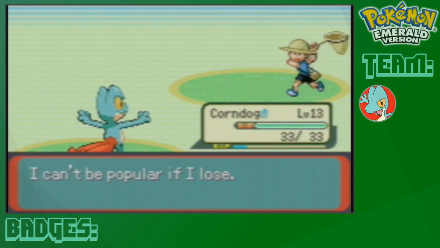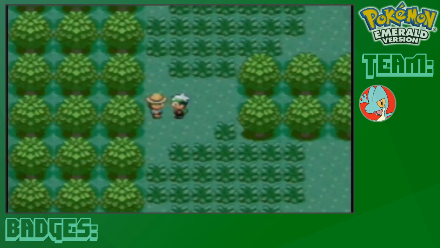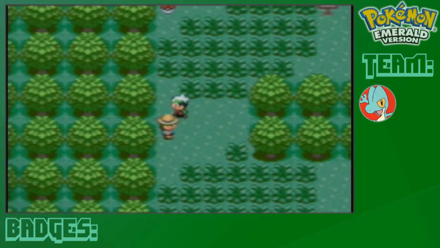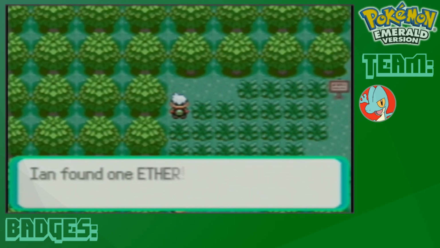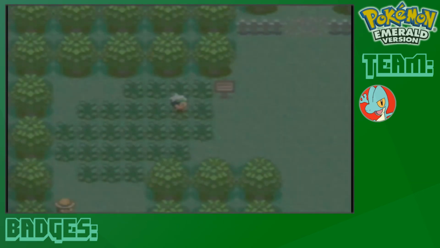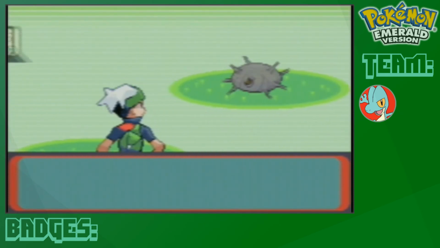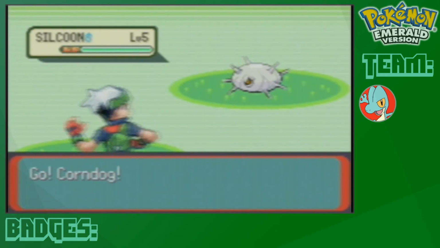So we're leveling up pretty quickly here. Like I've been saying, only 3 more levels to our evolution and 96 more Pokédollars in the wallet. And we're going to go ahead and pick up this item too. Found one Ether, alright. Alright, and let's just try to walk in as little grass as possible. And we still get an encounter. It will be some experience, so it is not too much of a big deal. Nothing to complain about.